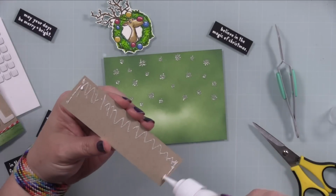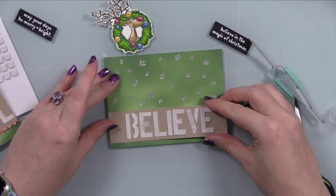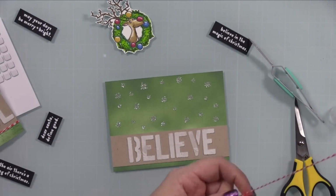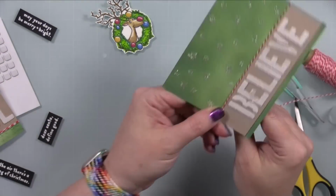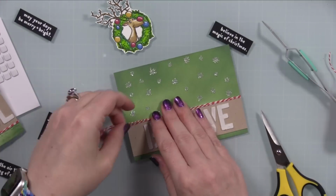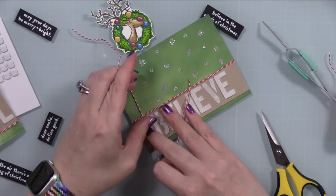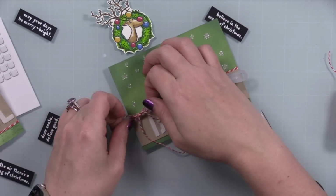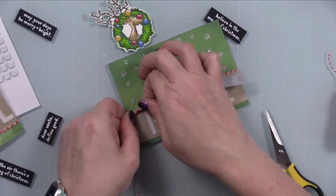But I attached that little brad, and I actually have links to those. That toolkit that has that tool, as well as the brads, because the brads are actually from Art Impressions. But anyway, I used the brad to make it look like the little mitts were hanging from it. Sometimes I have little moments where I'm just like, oh, brilliant. Love it. Anyway.